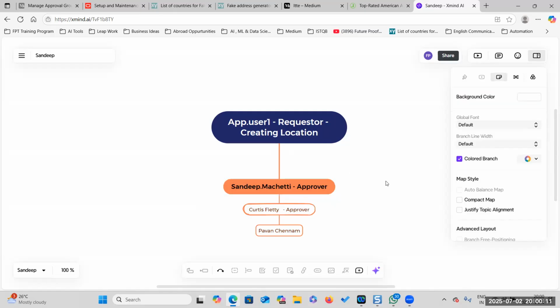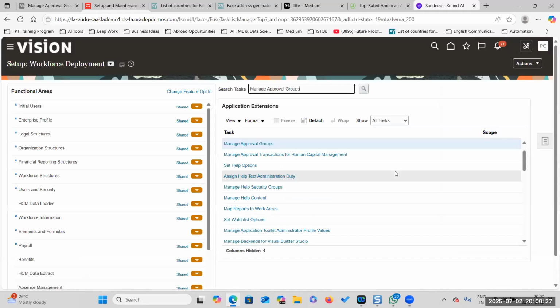But here I want 3 different employees to approve, and there is no hierarchical relationship between the users. Then we need to go with manage approval groups.